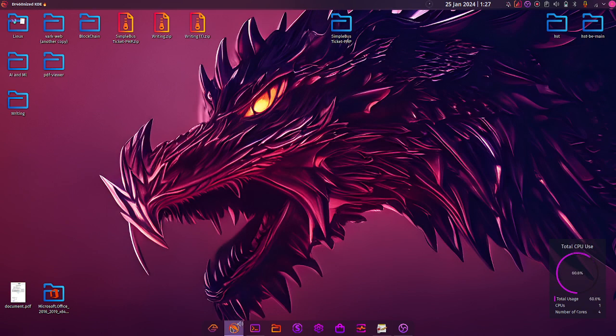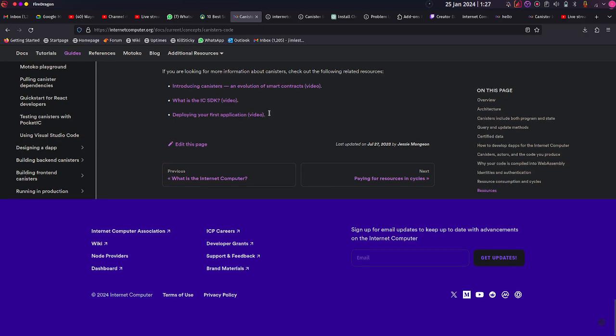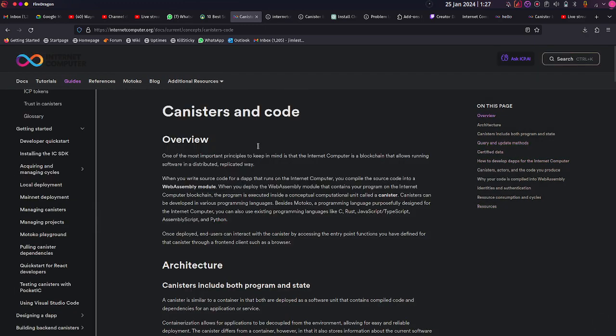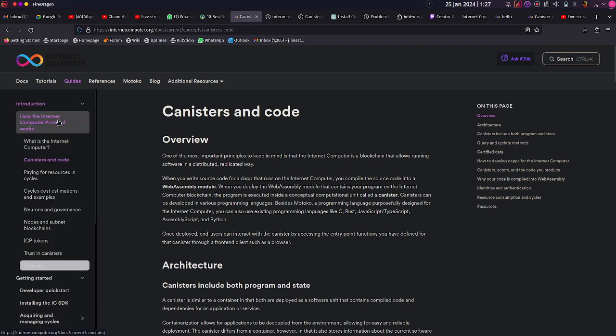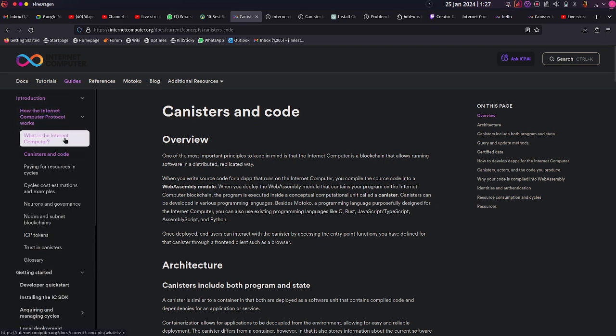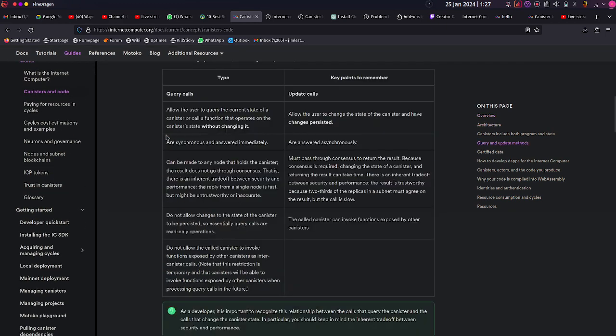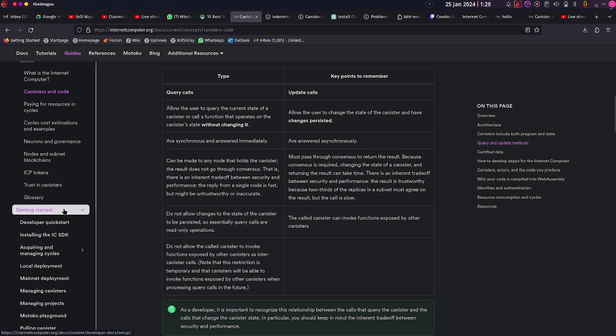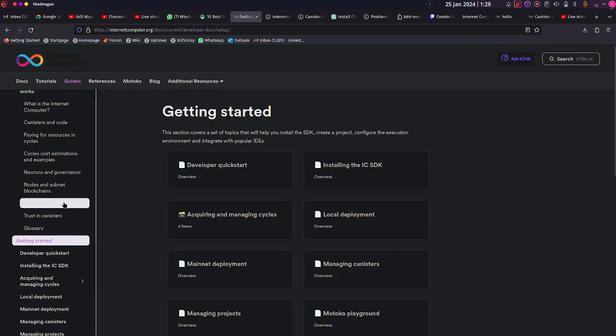So first things first, just head over to the Internet Computer website. Just type Internet Computer and then head over to guides, and under guides, you'll head over to introduction. Under introduction, you can read all this theory, but the main thing we'll be doing today is creating a DApp application.